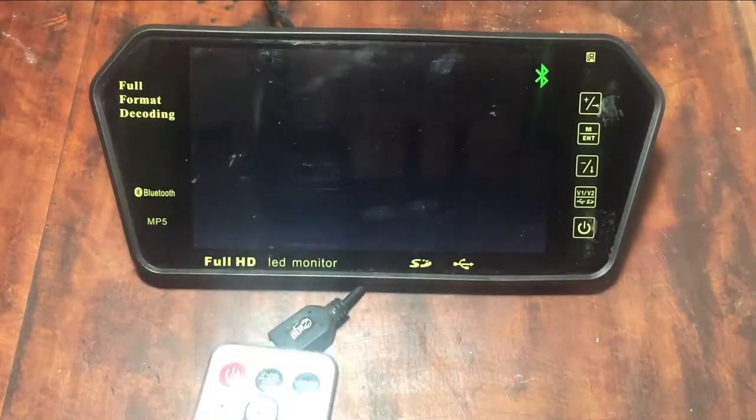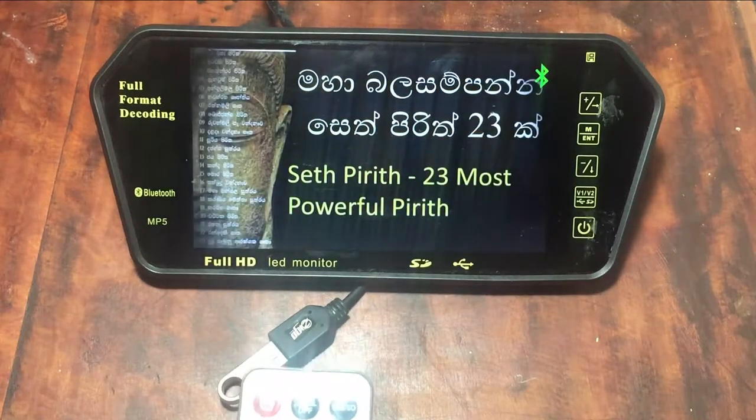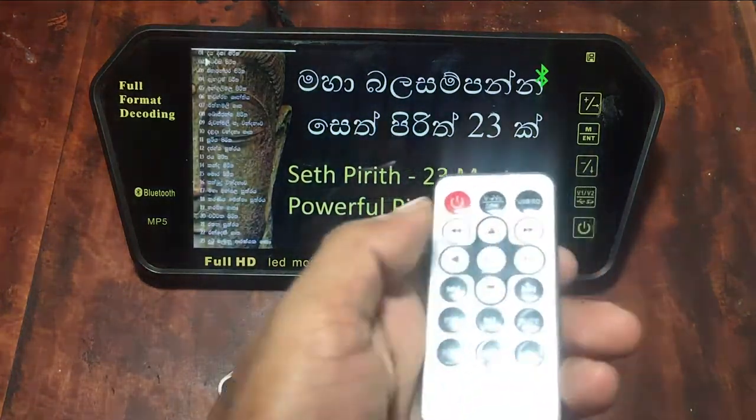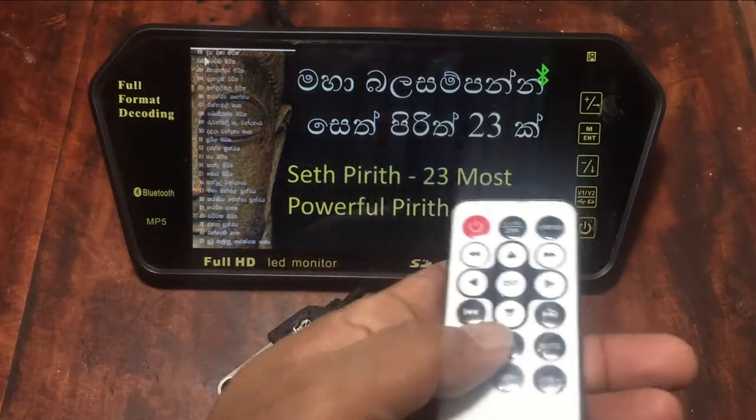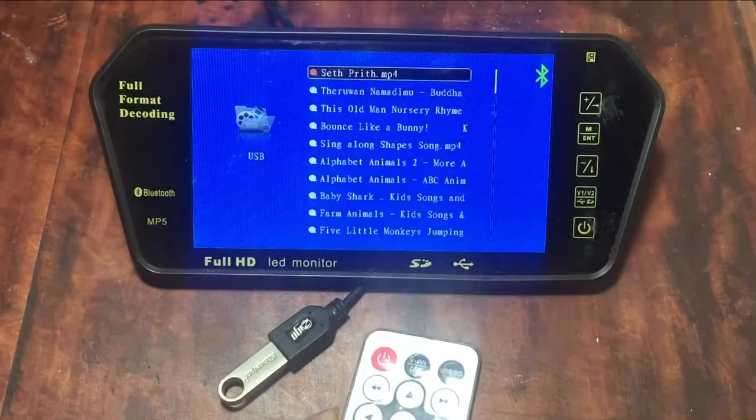This device can play MP4 videos stored in the USB drive or TF card. And also you can play MP3 audio files and images stored in the memory. The explore option is to check all the files stored in the memory.